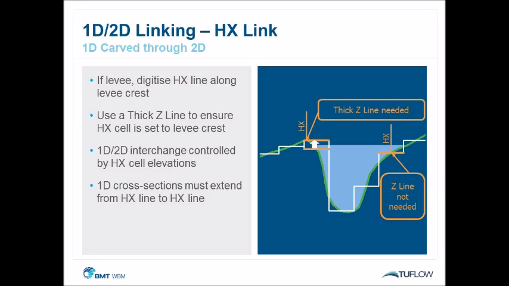As shown, roughly where that blue height is, the next cell in will be the controlling one, but it's lower than the crest. So it's quite important to typically have a thick Z line, which is a thick break line, often the same alignment as your HX line. You can actually specify elevations along your HX line if you want to.